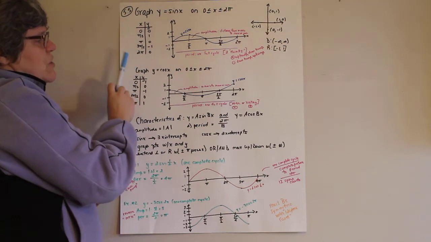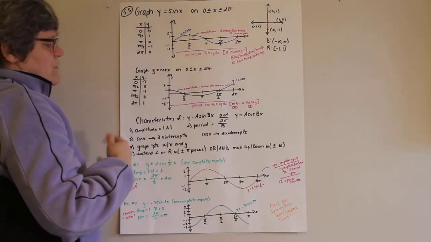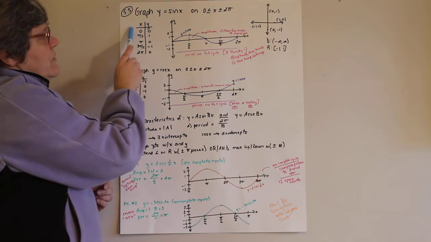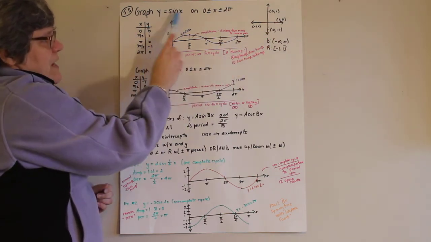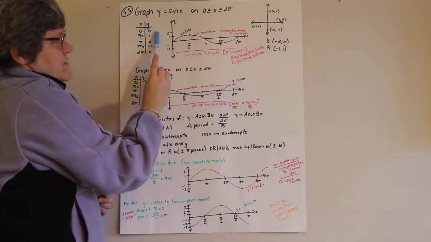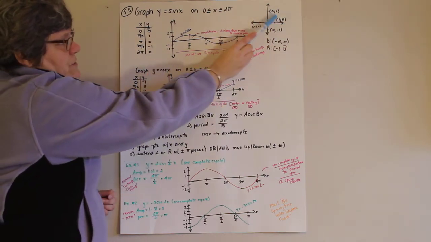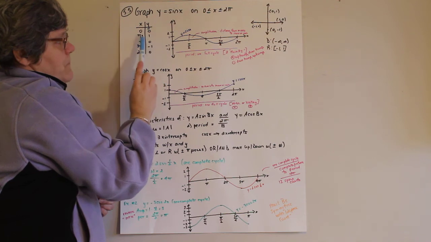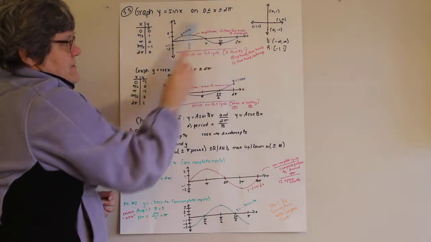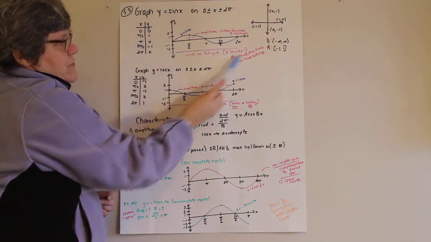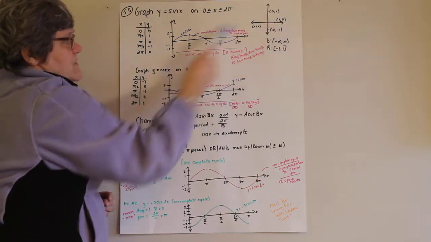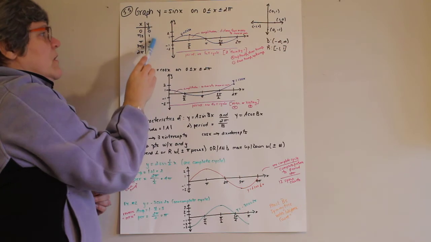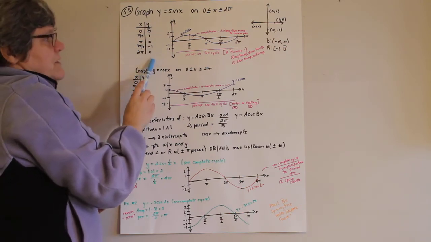We're going to be doing them starting on the graph and then working backwards once we start examples. So we talked about our pieces over here. At 0 degrees, we are doing sine, so sine is the second piece, hence it is 0. At pi over 2, sine, the second piece, is 1. At pi, the second piece is 0. At 3 pi over 2, the second piece is negative 1. And at 2 pi, the second piece is 0. Those are the sine values for one complete cycle.